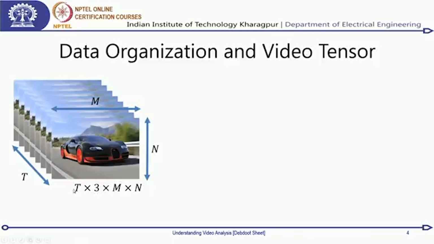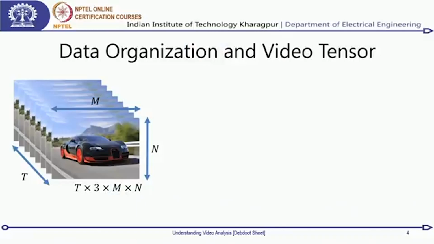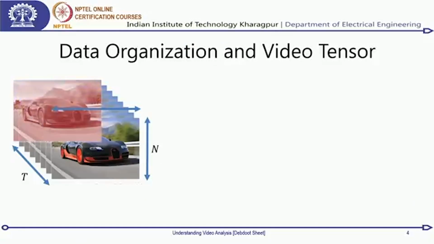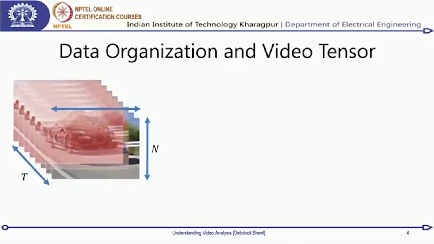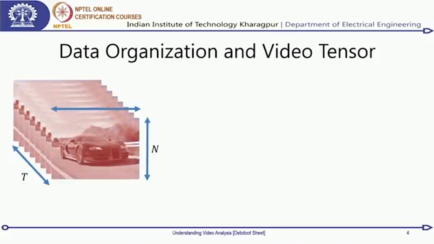What that means is that I have a t cross m cross n volume for my red channel, a t cross m cross n volume for my green channel, and a t cross m cross n volume for my blue channel. So instead of having a 3D matrix at each time point, I am now going to have a 2D matrix at each time point. First is going to be my red channel. This makes it a 3D matrix of size m cross n cross t, or t cross m cross n, whichever you want.